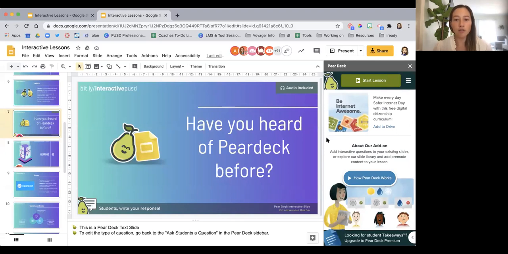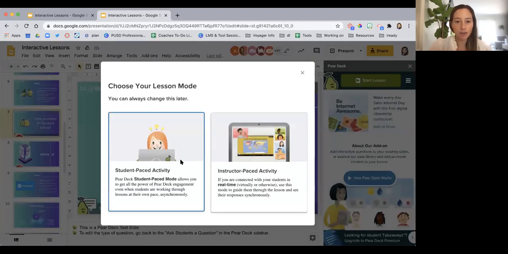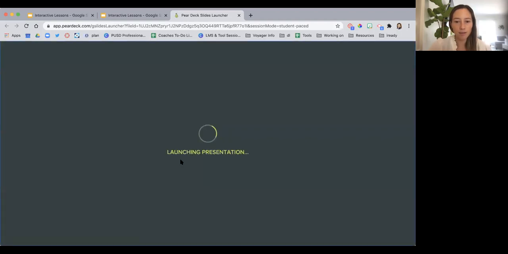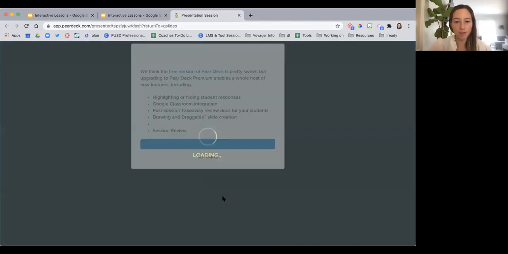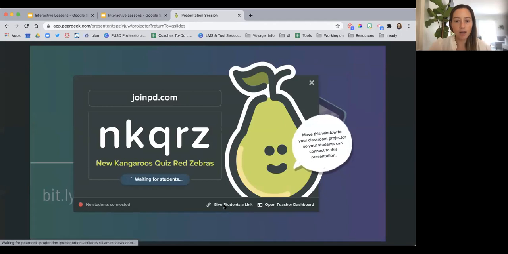So if I wanted to have my students access this PairDeck in, let's say, a self-paced manner through Canvas, I would simply go up here to start lesson, click self-paced, and I would copy this link here. I would then paste that link in either my assignment or the page or my homepage, wherever I want students to click on it from. But it would not be something that was actually embedded in that page. So you could click on the link and they could work through it on their own.